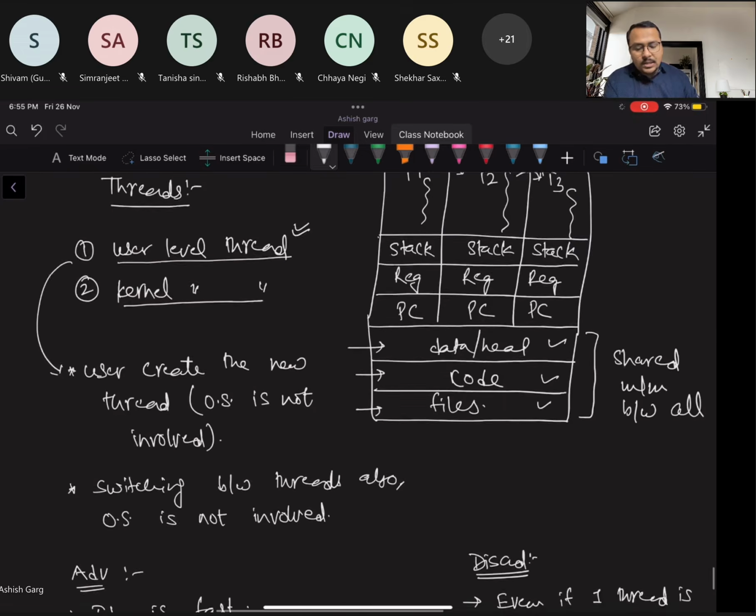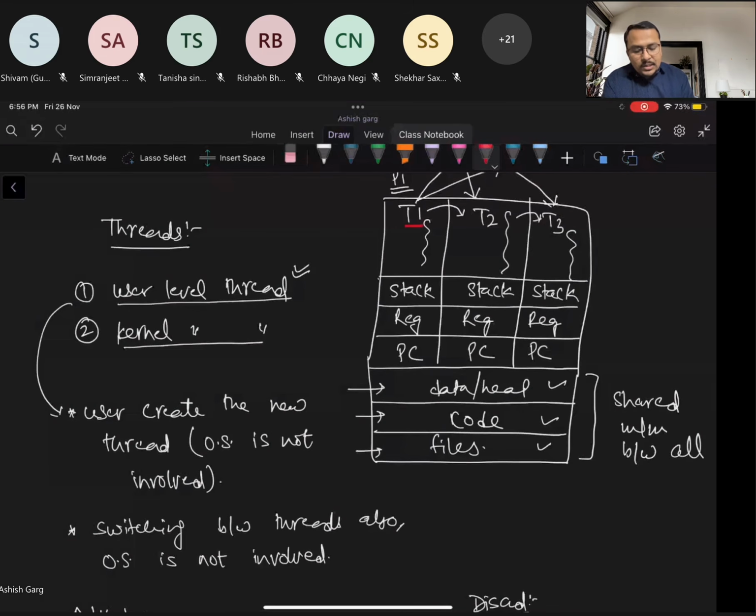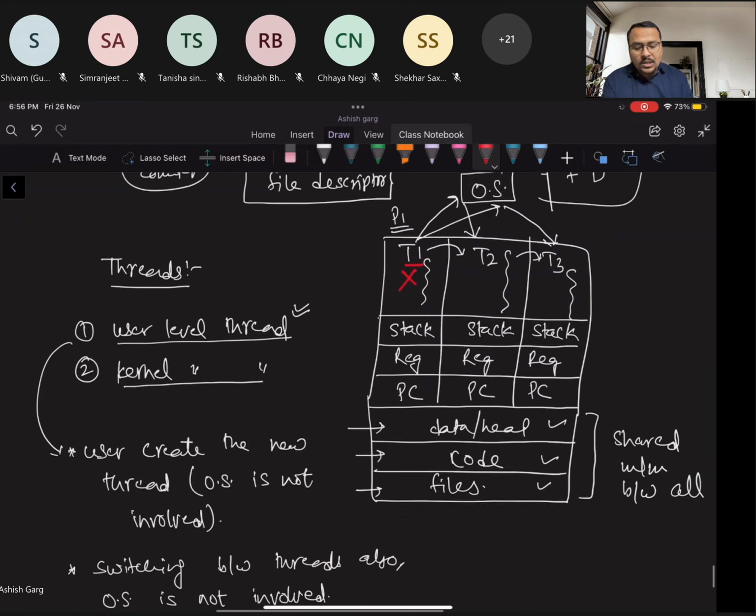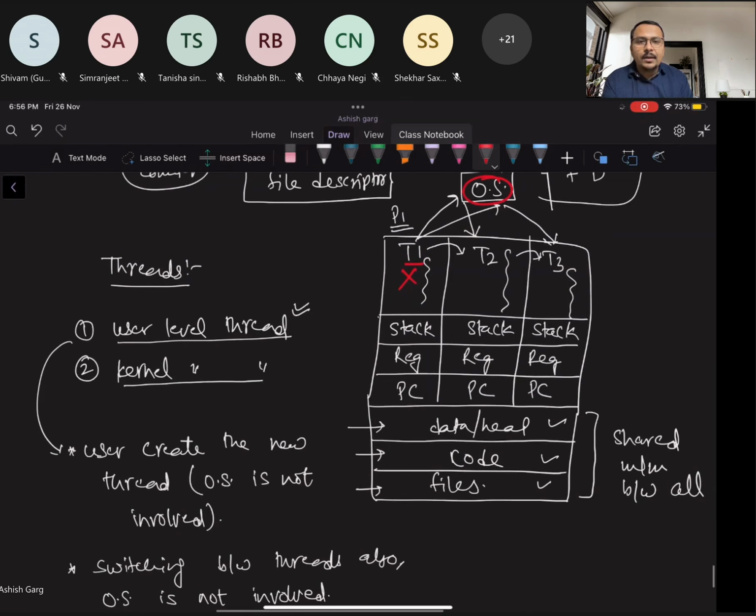What I mean is, let's say this process is blocked because of some reason. So the operating system will think something is wrong here and it will block the whole process, because the operating system doesn't know how many threads are available inside that process. You have not told the operating system while creating the thread.